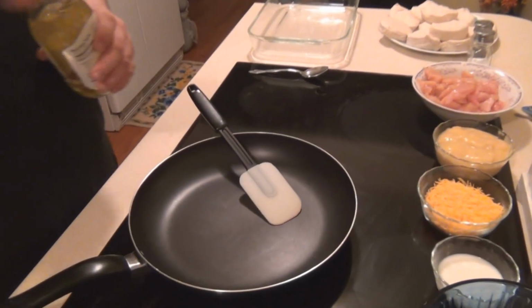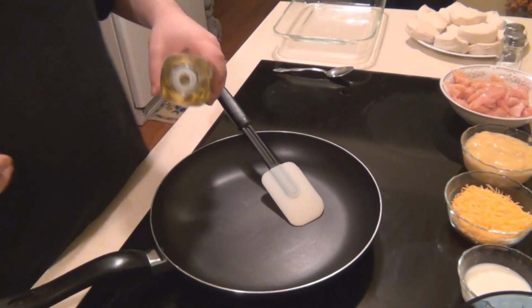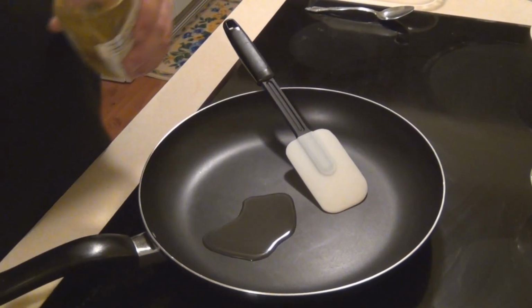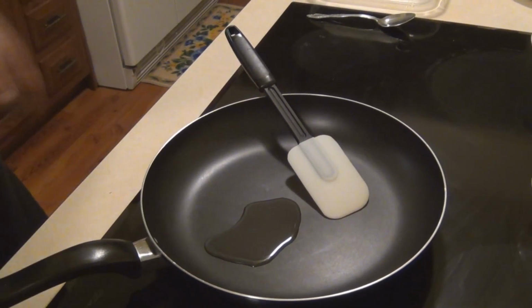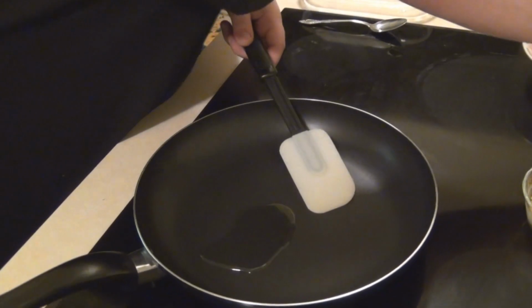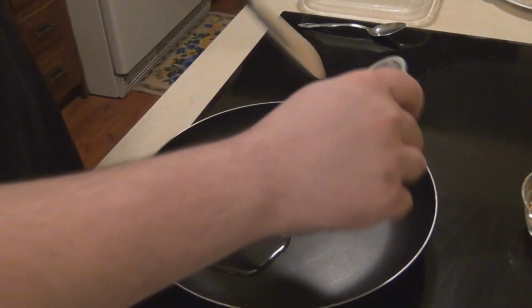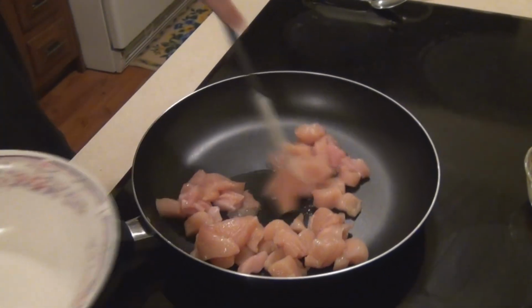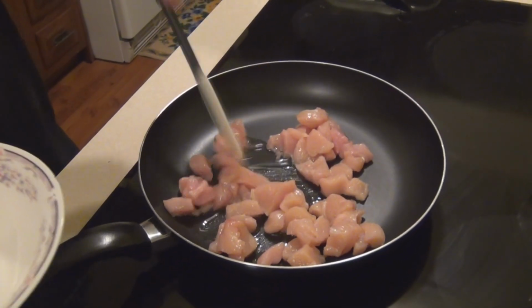Okay, so the first thing we're going to do is take our chicken breast and get that cooking with a little bit of olive oil. So we're going to turn on our pan, put it on about 7, medium high, and take a little bit of olive oil. Don't want to put in too much, just enough to put a light coat on the bottom. Then we're going to take the chicken, it's already been chopped up, go ahead, spoon that on in. You got to have it all cut up proper.